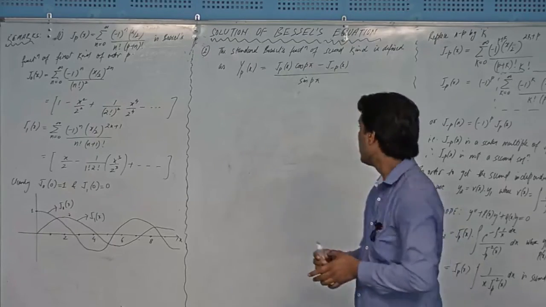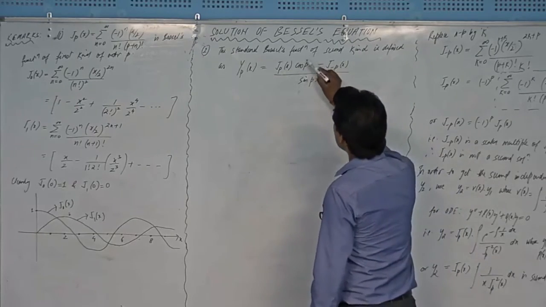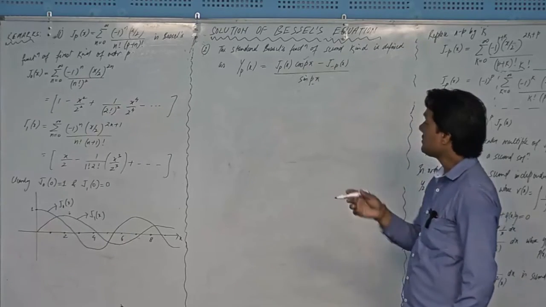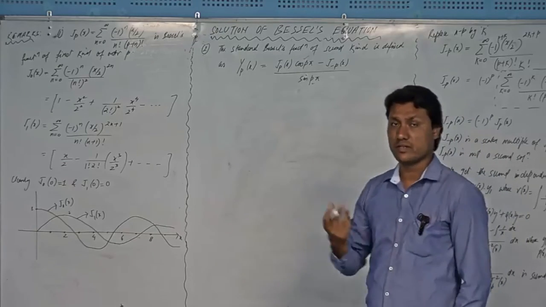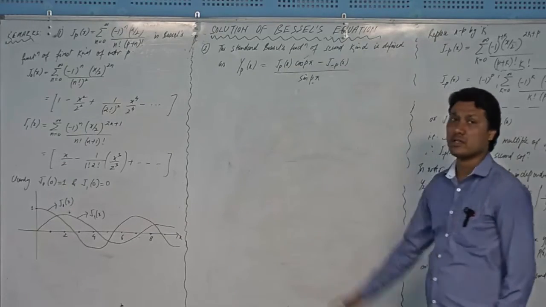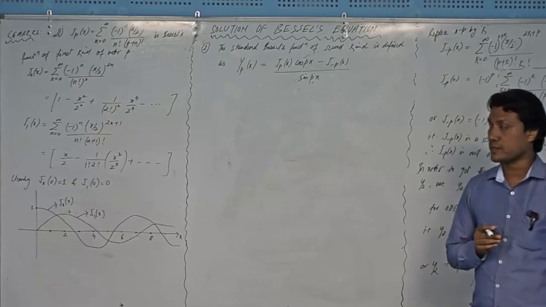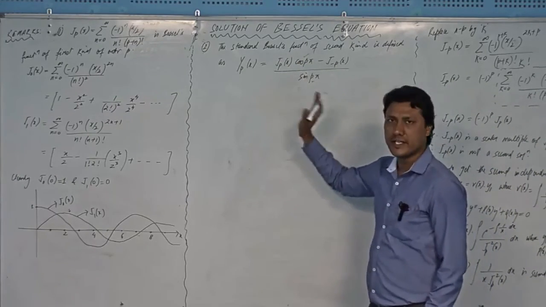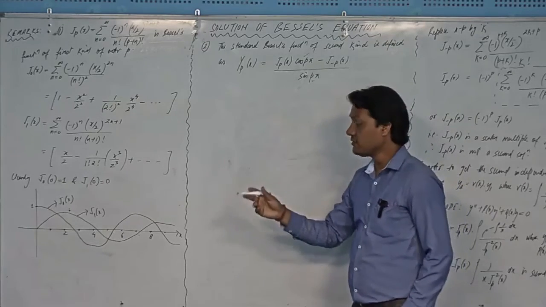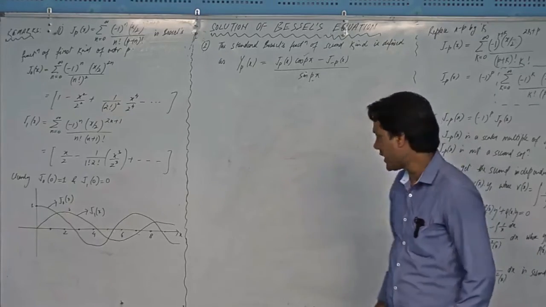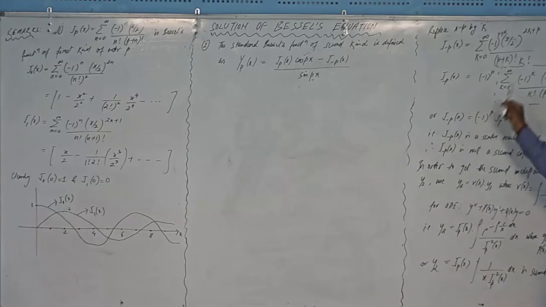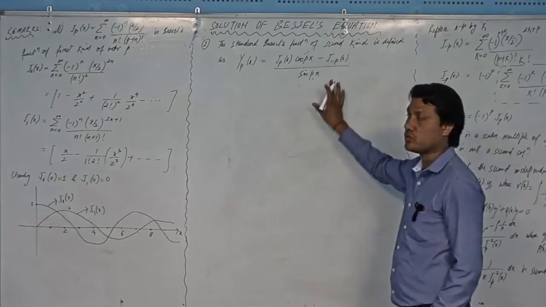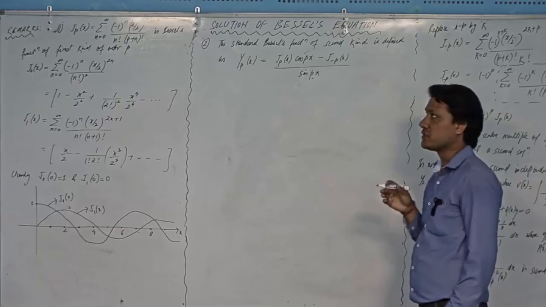And choosing these special magical constants, cos pπ and sin pπ, that is a part of research, right? You can refer to several research papers on how it appeared, and that will be a long proof of 20-30 pages, right? So you have to remember that this is the standard Bessel's function, but that is not needed actually. The second solution was indeed given by J_{-p}(x). That is also a solution, and this is also the solution in case p is an integer, right? So this is just for reference. You should know that this is the standard Bessel's function of second kind, right?